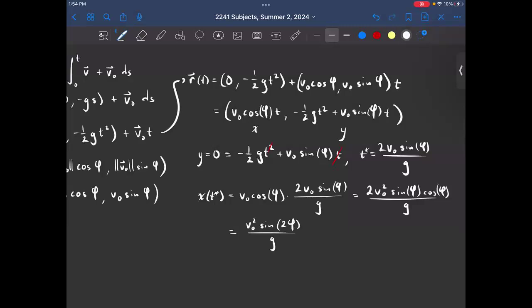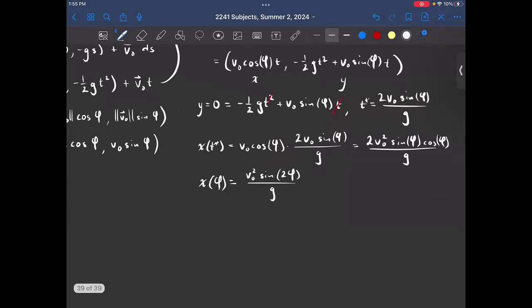And so now we can think of x as a function of the angle phi, because remember, phi has been a variable throughout this whole thing. I haven't even dealt with it. It's just been some arbitrary parameter. And now I want to know what value of phi makes this function a maximum. Well, there's one way to do that, and that's by taking derivatives. So we can take the derivative of this guy, and oh, actually, we don't have to do that.